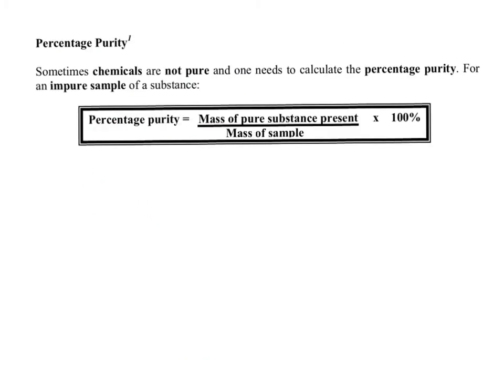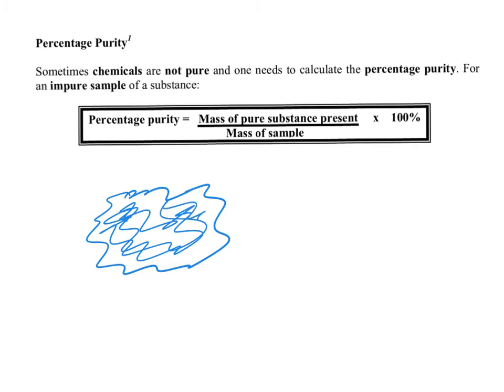The next type of calculation we're going to look at is percentage purity. So if we have a sample of a particular substance, and that sample has a mass M sample, and we know that for the most part that sample is for a substance X, but there's an impurity inside, and that impurity we can represent as little granules of the impurity Y. Let's call it impurity Y.